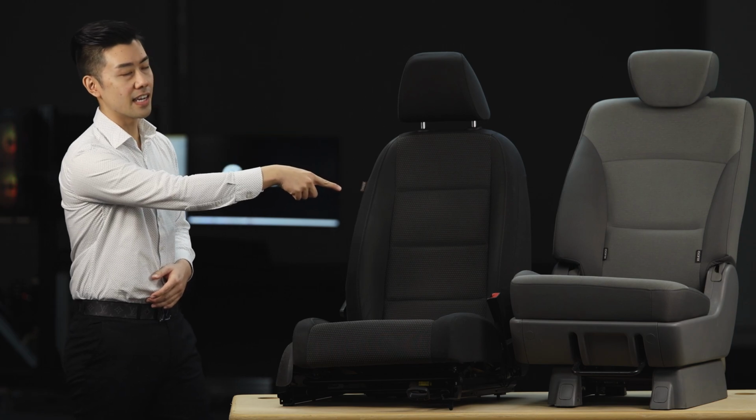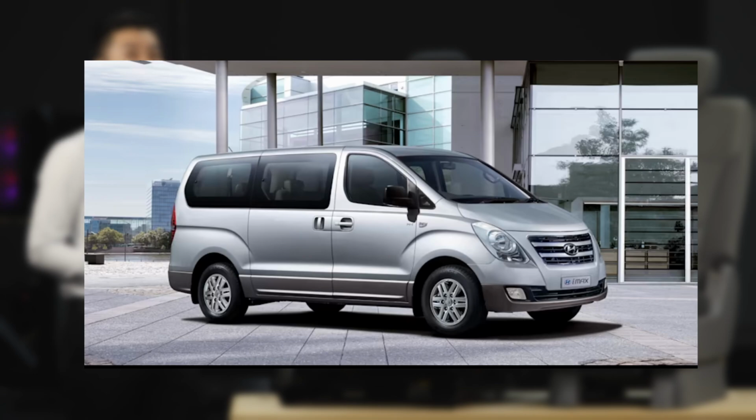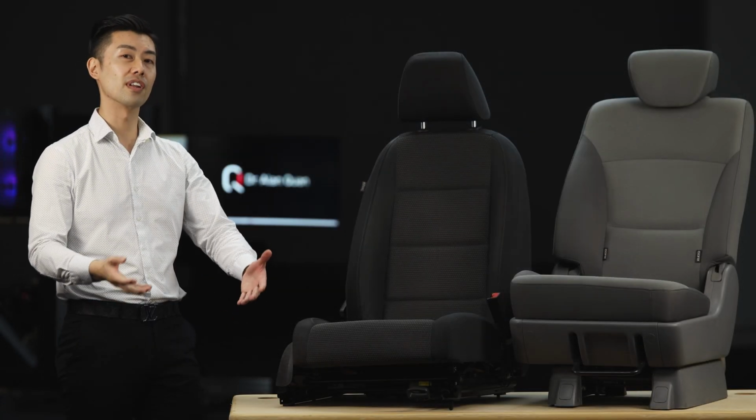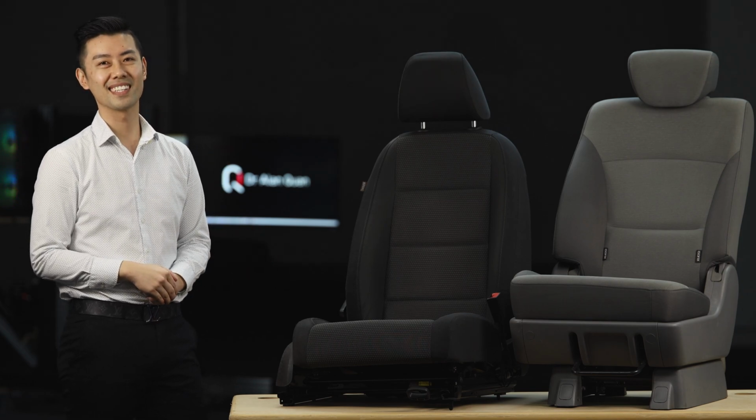And that seat over there is not the raciest looking seat. It's actually from a Hyundai iMax and it's a middle row seat. But I got it for free because the owner was converting their van into a work vehicle and it was just taking up space on their porch.